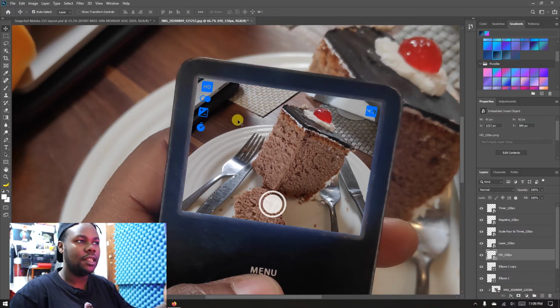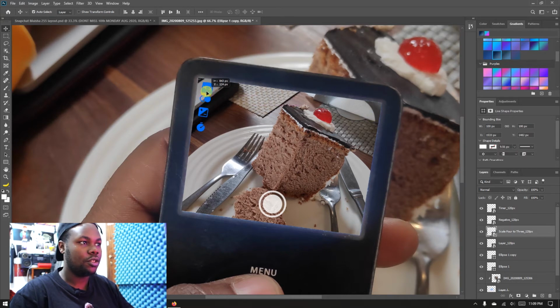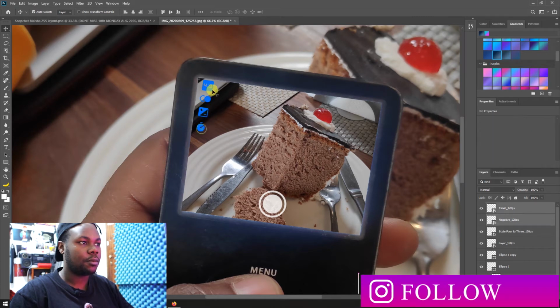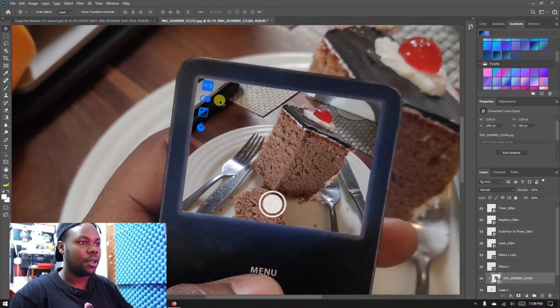But do I even need HD? I guess I don't need HD. To make it look a little bit more legitimate, let me just keep the aspect ratio. So keep the aspect ratio somewhere there, and somewhere there, and somewhere there. And we have our selection. Let me just select it again, somewhere there. So we bring it up to here.